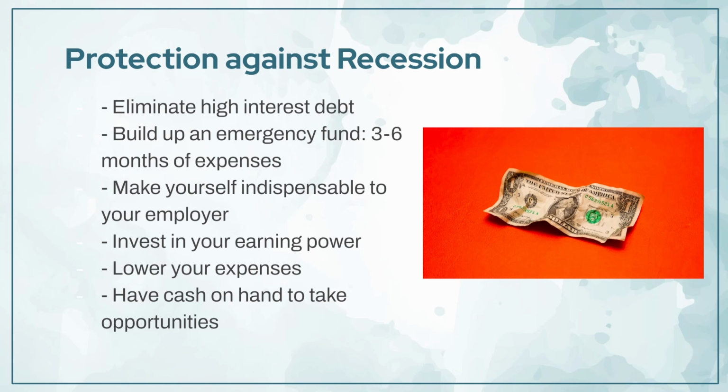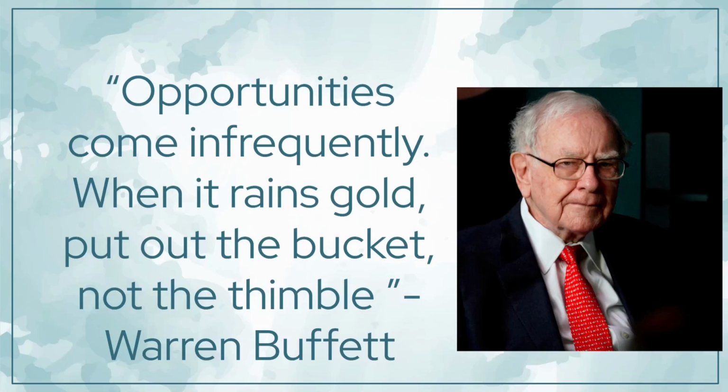For example, consumer staples would be a really profitable business during a recession because people are always going to be out purchasing food. And this kind of guarantees that you'll get a portion of people's labor if you own a share of a wonderful business. And with that stated, I'd like to end with a quote from Warren Buffett. Opportunities come infrequently. When it rains gold, put out the bucket, not the thimble.